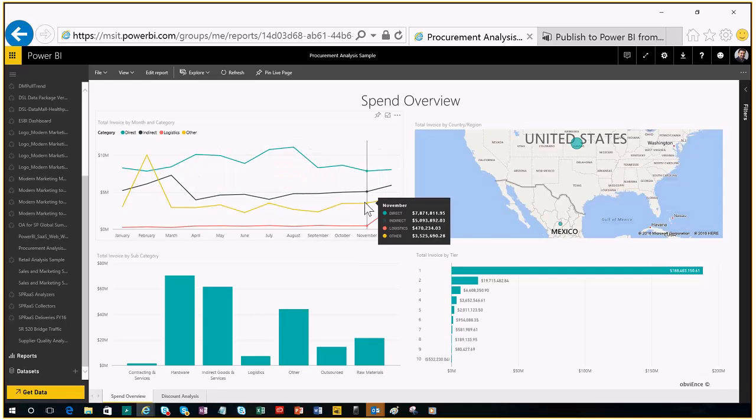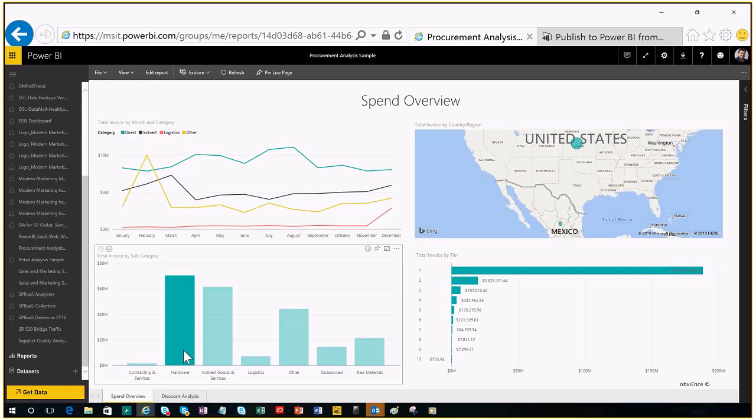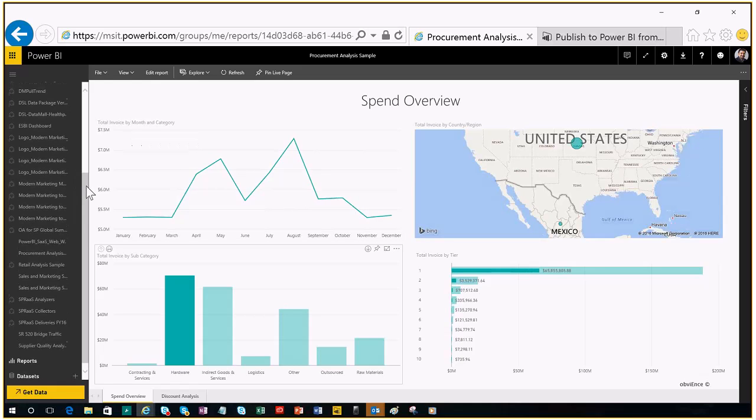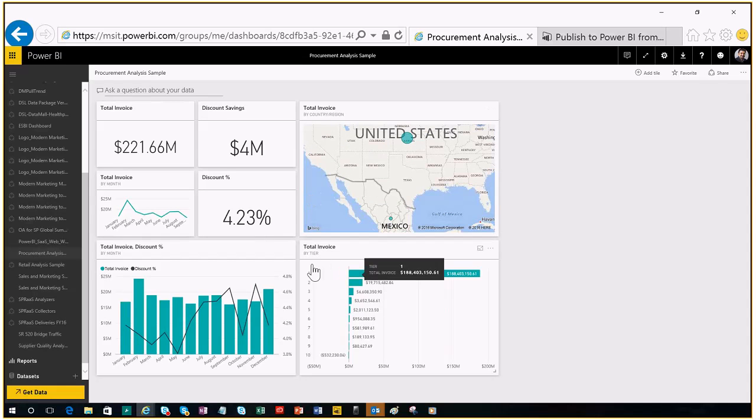When I clicked on it, it essentially drilled me down into a report. And this report is highly interactive. For instance, let's say for this whole IT spend overview, I'm only interested in hardware. I just click on hardware, and as you can see, all this information across this particular report filtered based on the filter I provided. Okay, now if I go back to the dashboard again, as you can see, I have different types of dashboards, different types of tiles pinned into this dashboard.